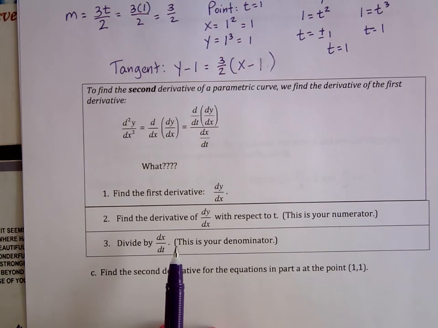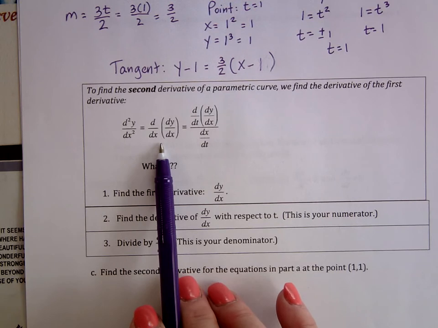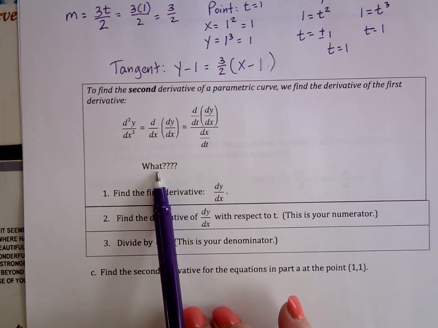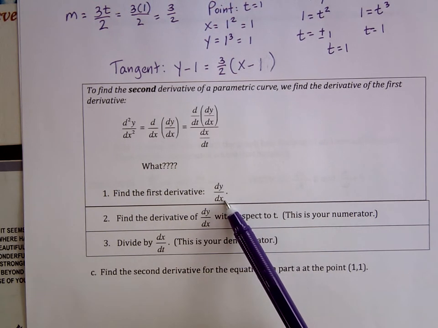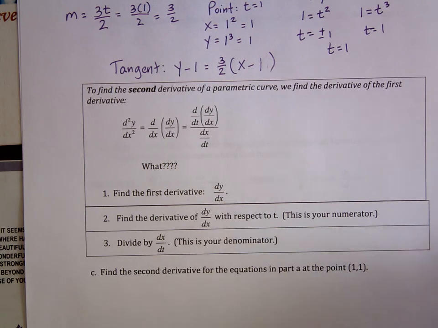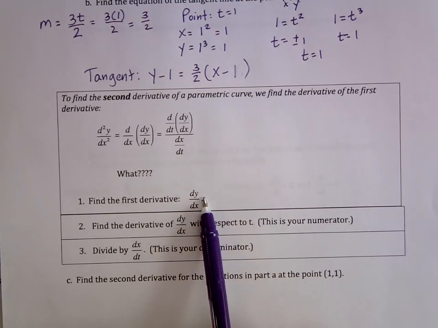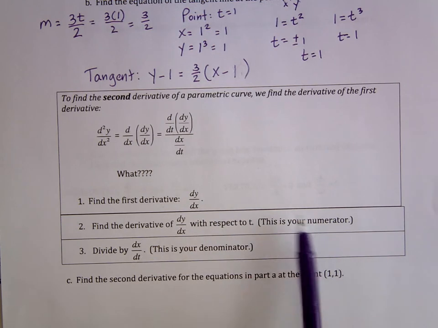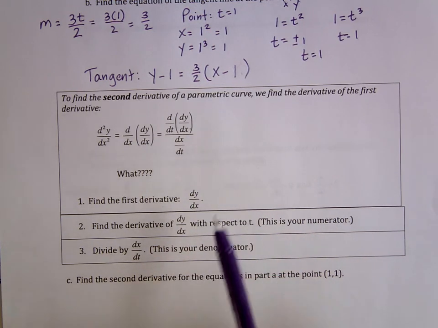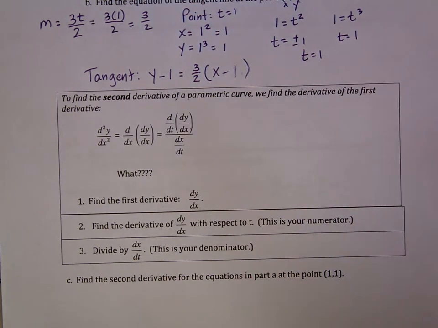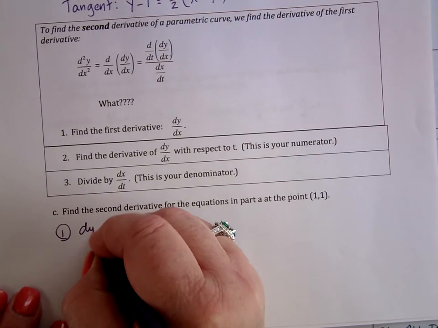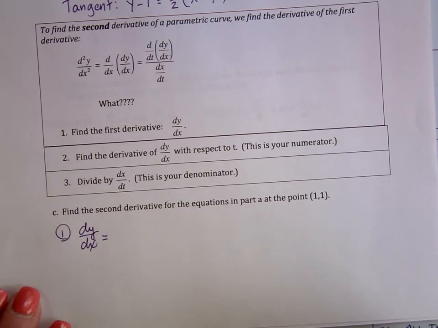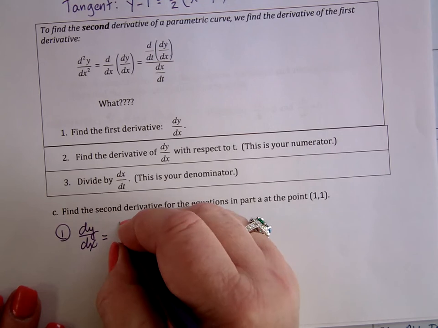Then they get into this crazy thing, and you probably saw this on Rudolph's video. This is the part that's kind of confusing, the second derivative. Here's all the notation that you saw him giving you as well, and you probably said, what on earth is he talking about? So I put it into 3 easy steps for us. You're going to find dy over dx. Well, that's what you just did back up in number 1. Then you're going to figure out the derivative of that. That's going to be your numerator, and then you put it over dx over dt. So if I want to find the second derivative for this particular problem, I'm going to take step 1 and start with what dy over dx is. In this problem, you figured that out previously, and you found that to be 3t over 2.